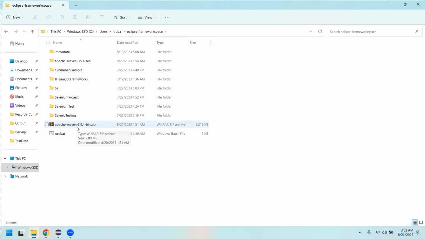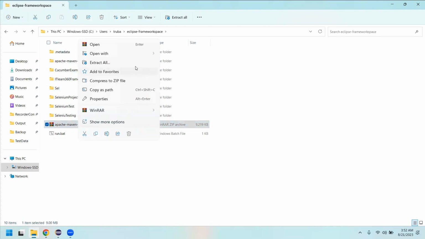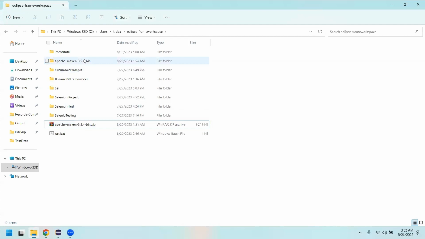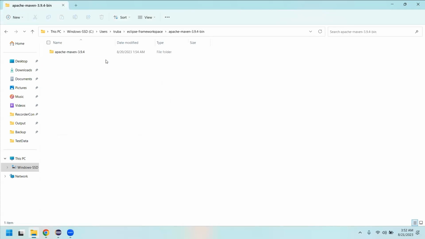So I'm going to add this zip file here and then unzip it. Right click, go to extract all, and extract the zip file, and you'll get a folder like this. Inside this, you'll find the exact Maven jar files.